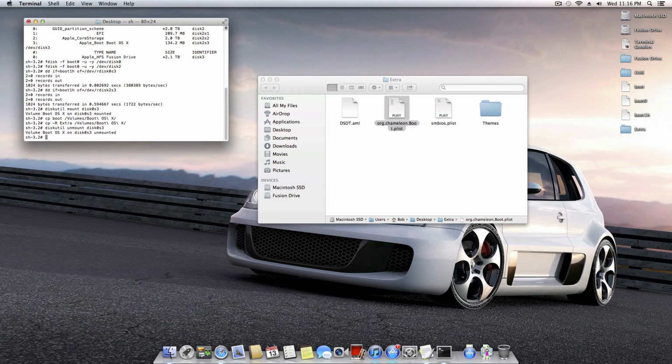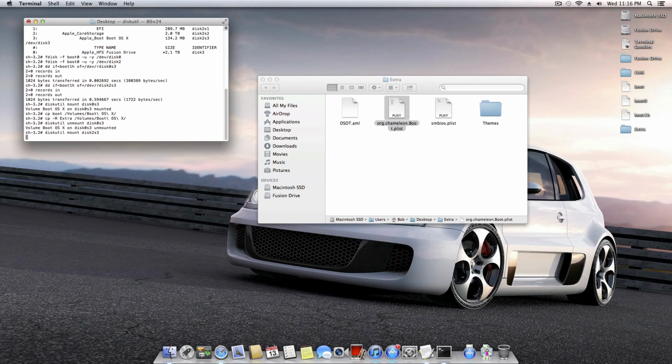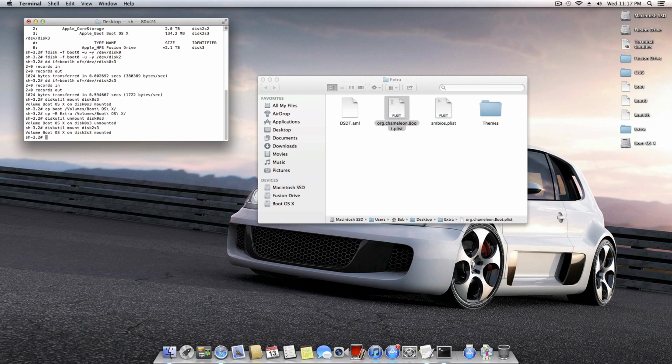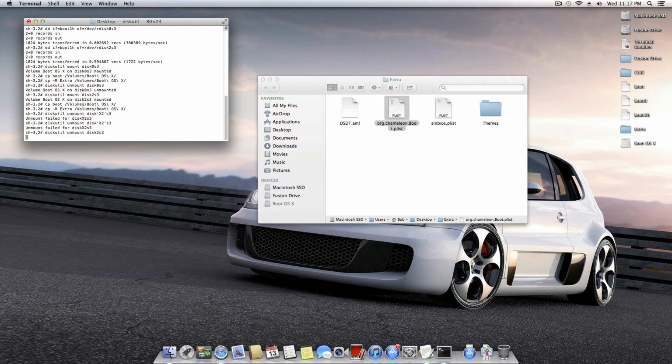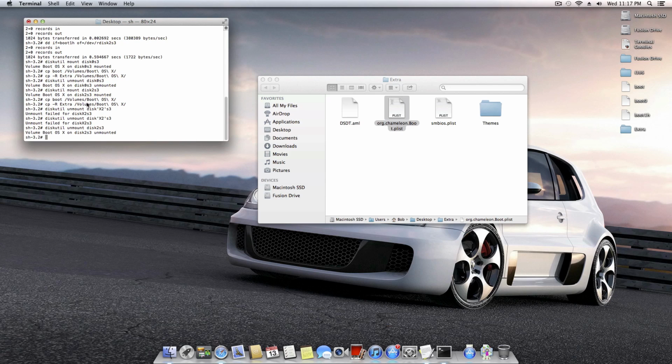And now we're going to do the same exact thing, but with the second drive in the array. So once again, come down to here, disk 2, S3. As you see there, it was mounted. Copy this next terminal command here. I'm not sure if this will happen to you, but as you can see here, I didn't even hit enter and it was trying to execute this. So if this does happen, you'll need to type it by hand: diskutil unmount disk 2 S3. And once you do that, you should be good to go.